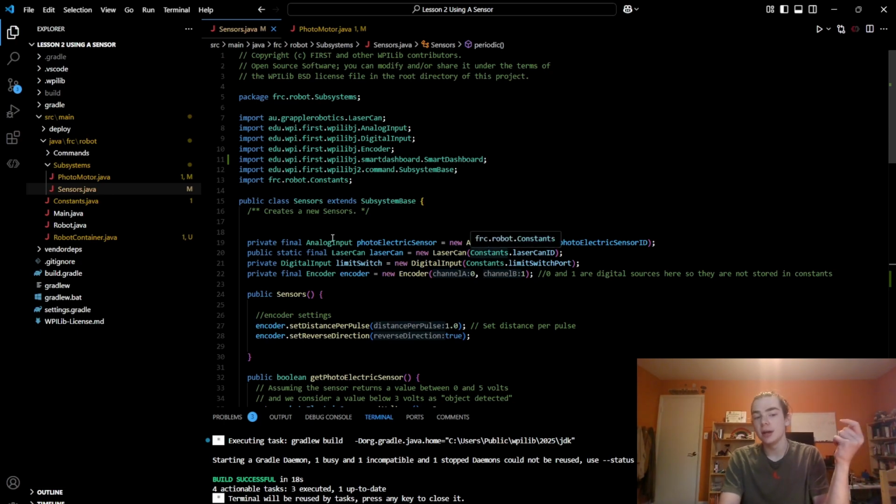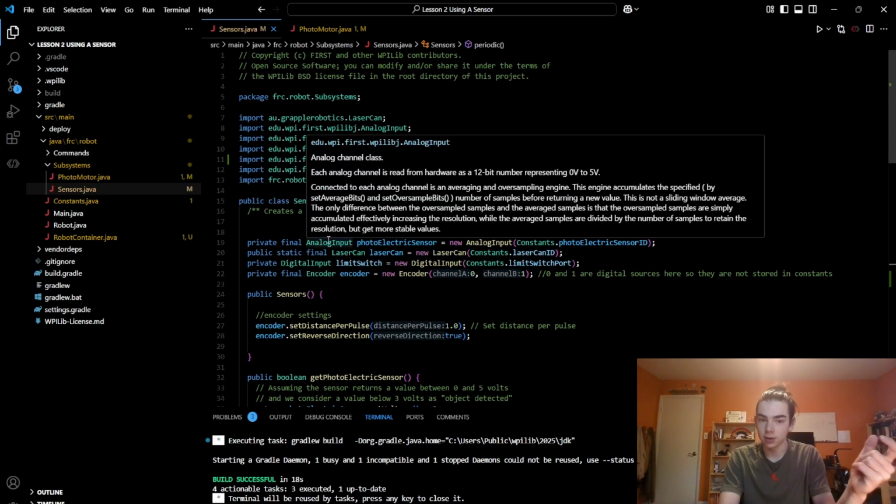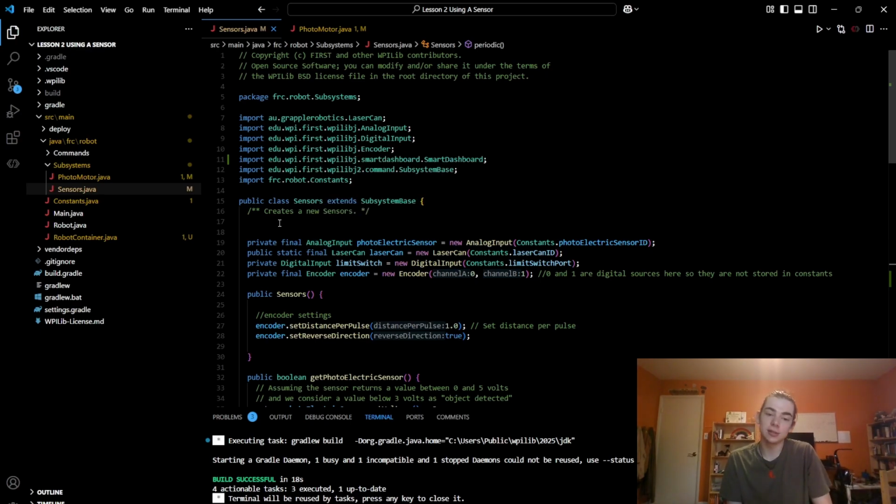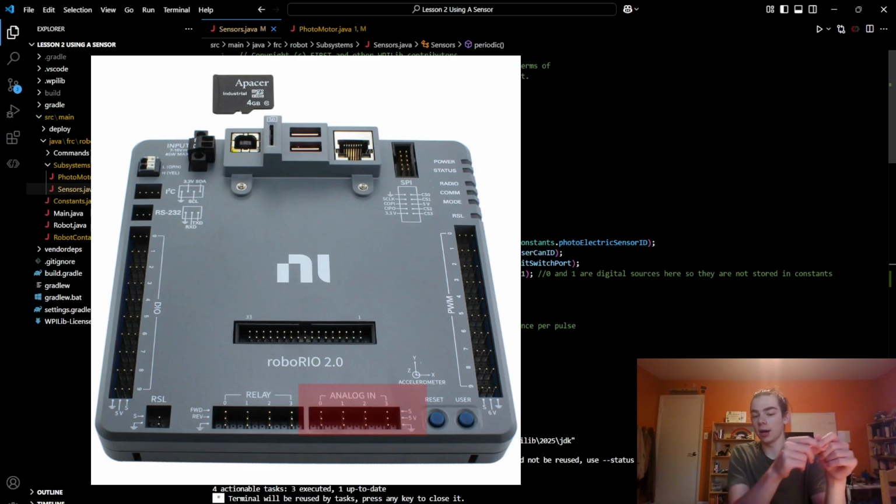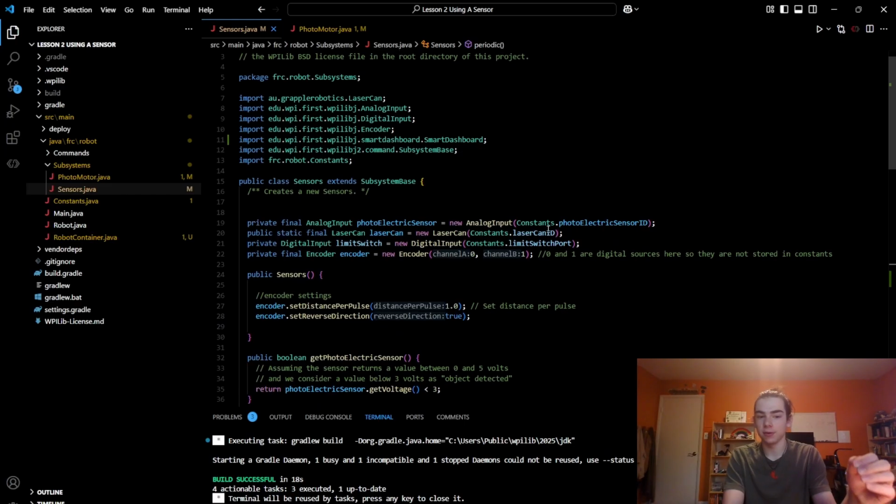right now is that the type is an analog input, right? And so this means, this is honestly better for electrical, but as programming, you're going to be doing a lot of electrical because sometimes electrical is not there for every little thing you need. So you should know analog input is plugged into the analog ports of the RoboRio. And we'll do a bit more on photoelectric sensors as we go on, but I want to cover the very basics of each of these first.